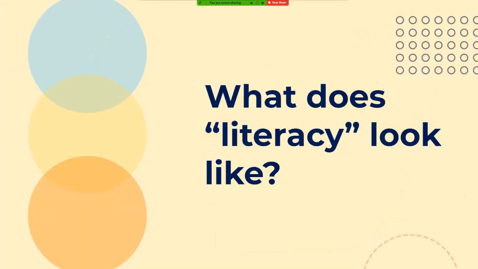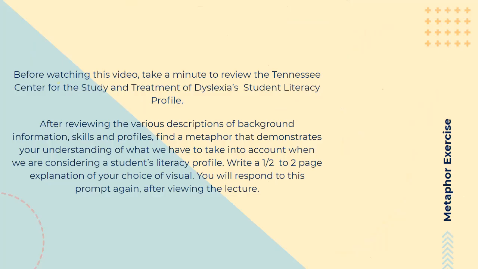First thing I'm going to do is I'm actually going to have you stop the video for a minute because we're going to do something where I'm going to have you write right before and then after this video. So you should be able to find in our course materials a packet called the Tennessee Center for the Study and Treatment of Dyslexia, their student literacy profile. And what I want you to do is just take a couple minutes and explore their profile.